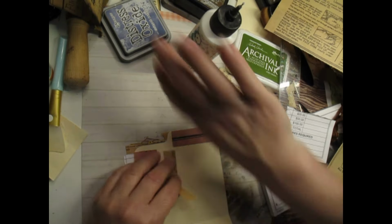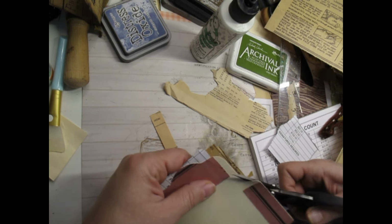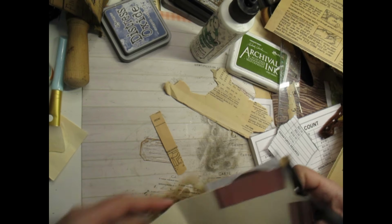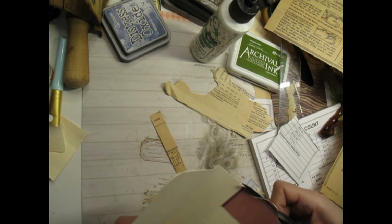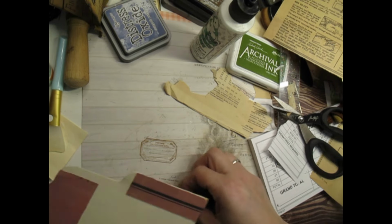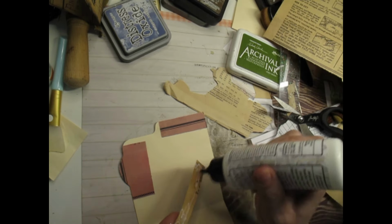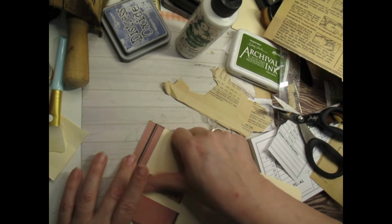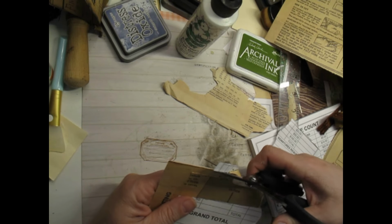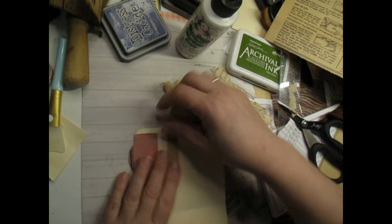And we can put this here. Let me cut this edge right here real quick so that I don't lose my shape. I think we're probably just going to make two of these on camera today. That should be plenty. All right. I think you guys get the idea. You cut, you glue, you tear, you glue. Ink, decorate. Right? And you can put whatever you want in them.